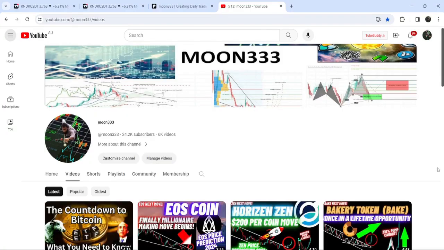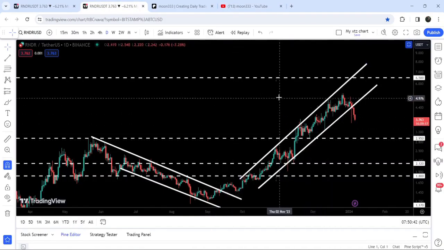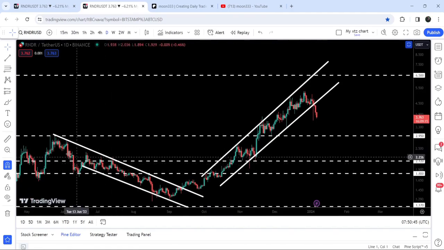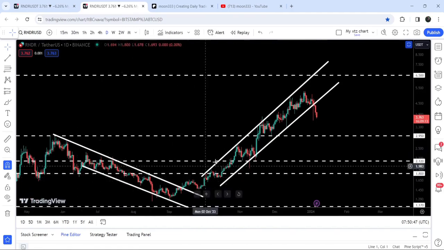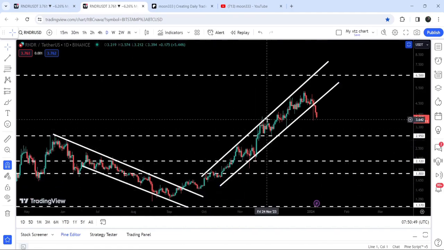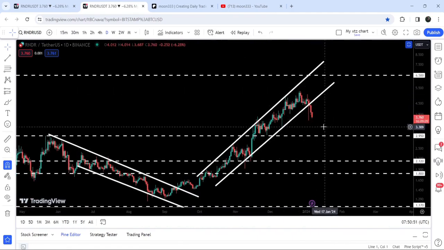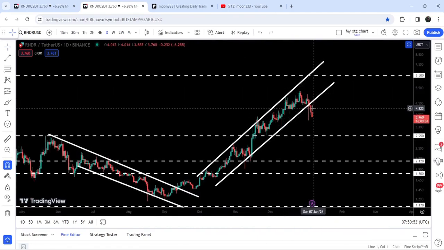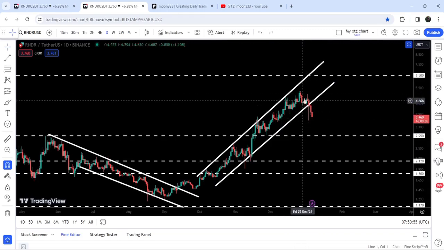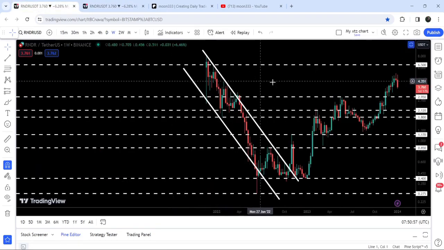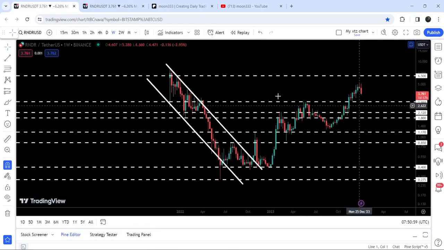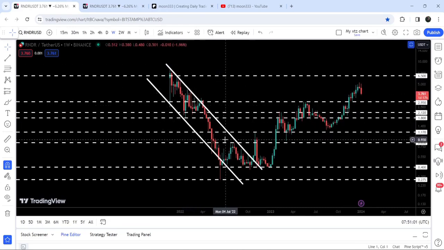Hope you're well and welcome to the new update on RNDR token. On a daily time frame chart, RNDR token was moving inside this up channel. You can see previously it broke out this down channel, then formed this up channel and rallied very well. And recently you can see it has broken down the support of this channel. And in today's video, we will take a look at this move. And I would also like to show you once again this huge breakout that has happened on the 7 days time frame chart from this very big down channel as well.